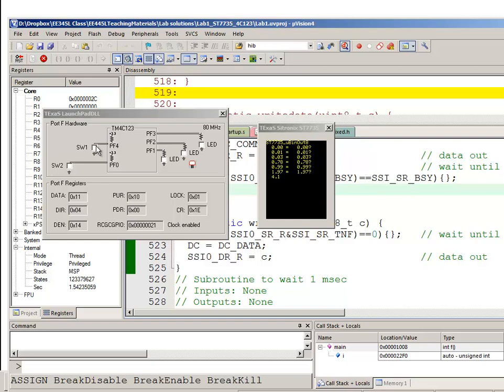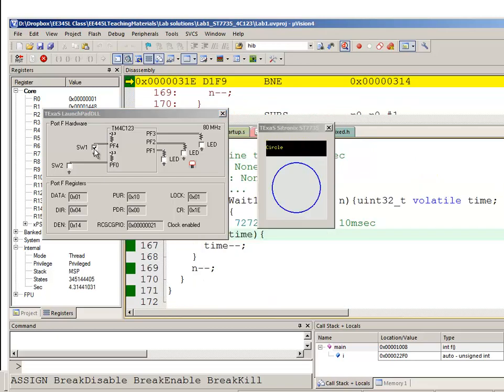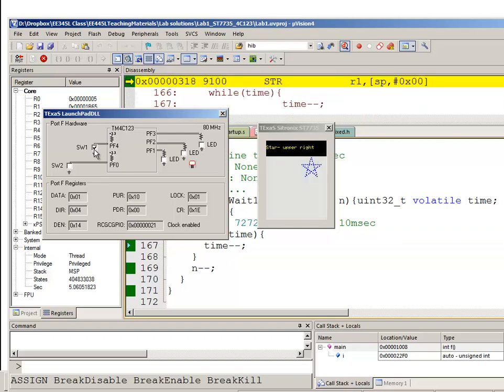Any questions on simulation? I think if you don't use the simulator all semester, that's fine. I'm demonstrating this in case you're all nervous. So labs start next week. What am I going to do? I don't have my board. I don't have my display. What I want you to learn is a review of 319K, and so you can do that equally well on the simulator. There's my circle. Push it again. There's my star. Okay. All right.